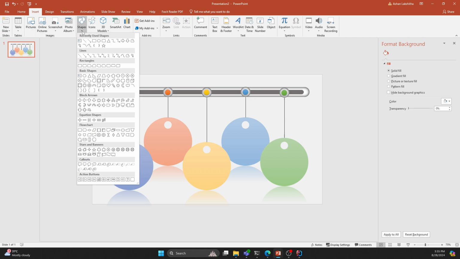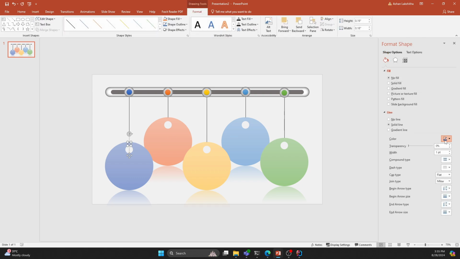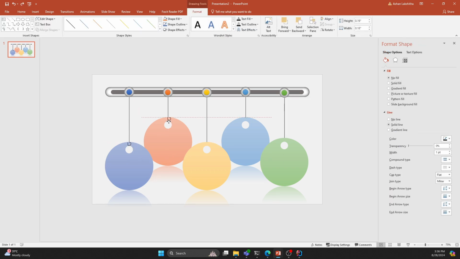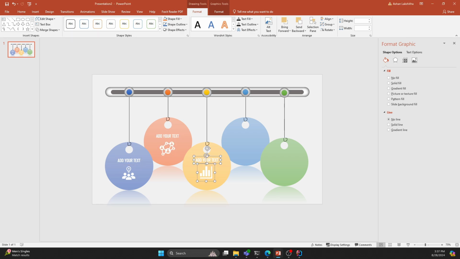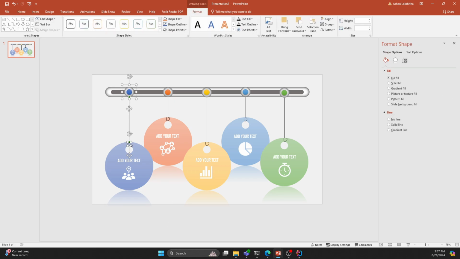From the Scribble tool, draw a random shape to show like both circles and lines are tied. Make sure to apply black color for it. Copy and paste it on the other 4 shapes as well. Add content for each shape. Then group particular shapes and content as a single unit.